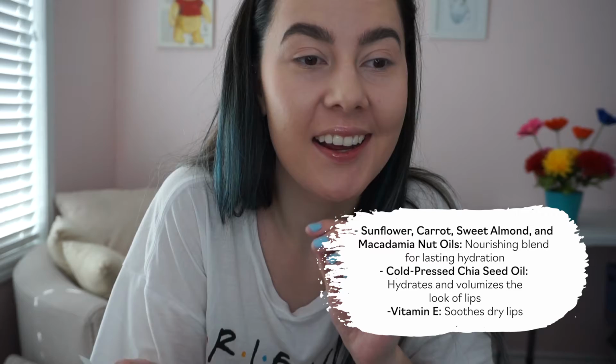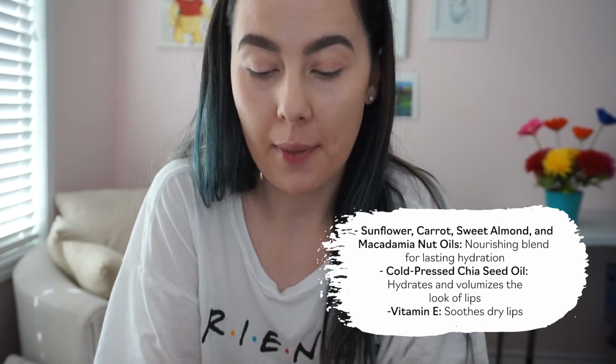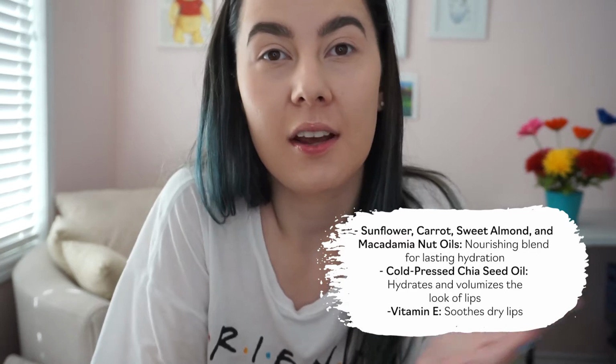I like it. I definitely do really like this. I read the packaging while I was doing my brows and concealer, and it actually says that you can put it on top of lip liner and lipstick, so it's almost like you can use it like a gloss, which I really enjoy about it. It gives off the look of, I cannot remember the name of it, but there's a lip gloss that launched recently that was supposed to give you like a lip filler look. It's just very smoothing. This totally reminds me of that, just because it's so glossy and plump, and you don't see any lines or imperfections on my lips. So that is pretty neat.